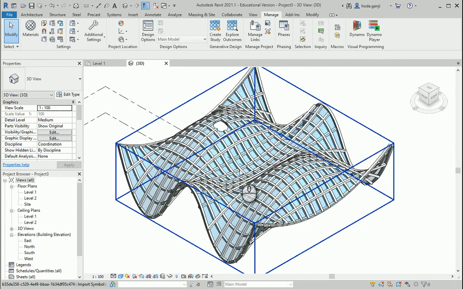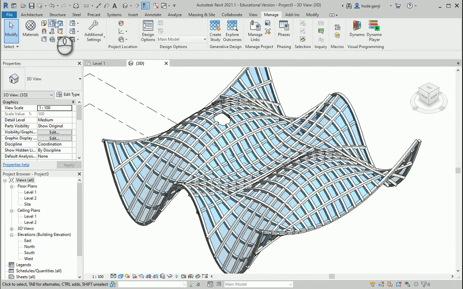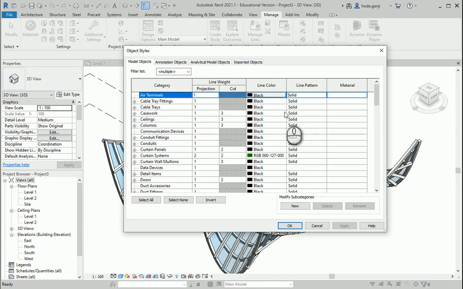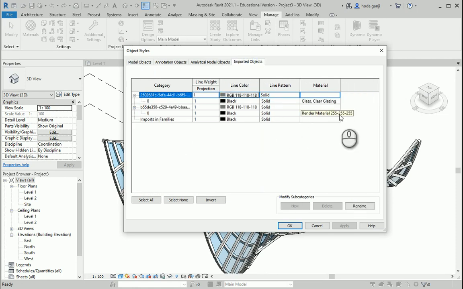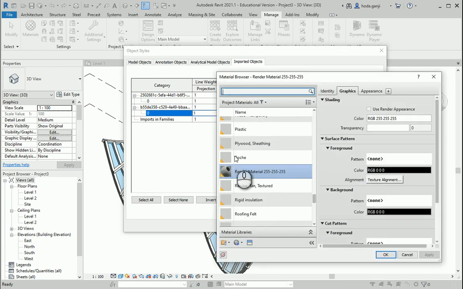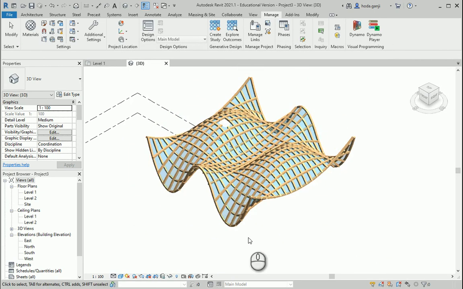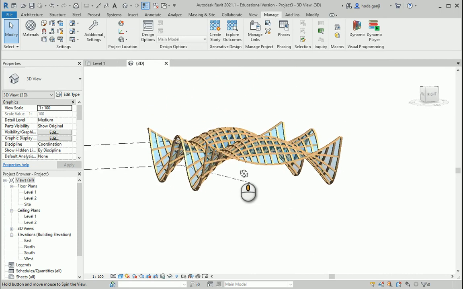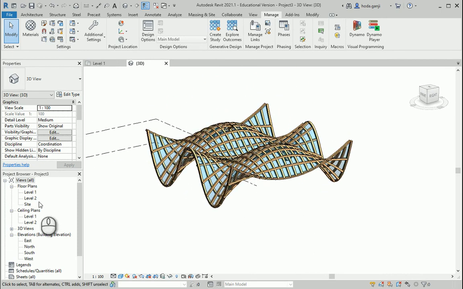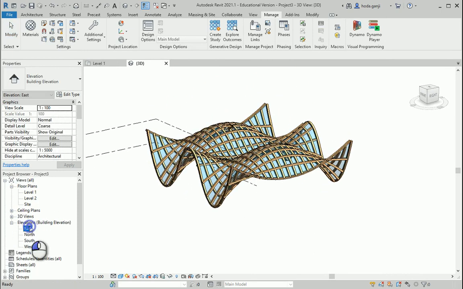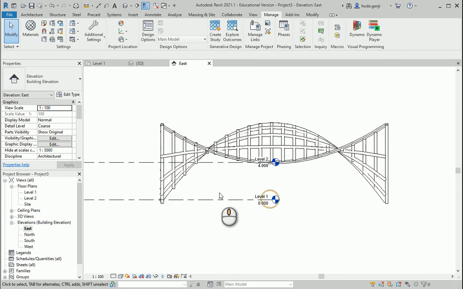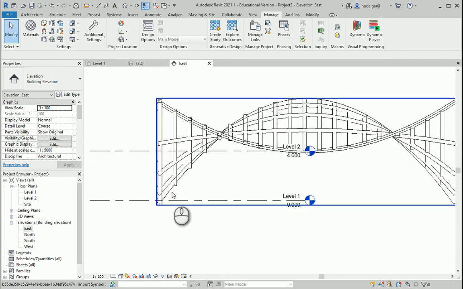And again, this is different than the project that I showed you. I'm just trying to show you that you can make structural elements out of your loft using ISO lines. And to the other one, you can create a new material or assign some wood or something. So this is how the whole thing is going to look like. And I'm going to quickly check it in this elevation. You see it's a little bit lower than the ground level.